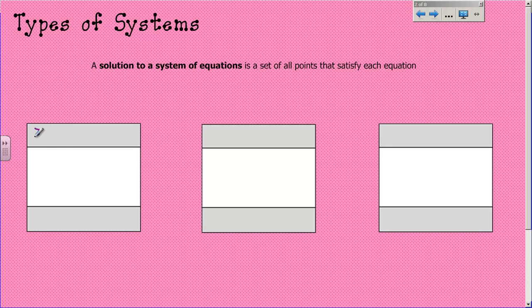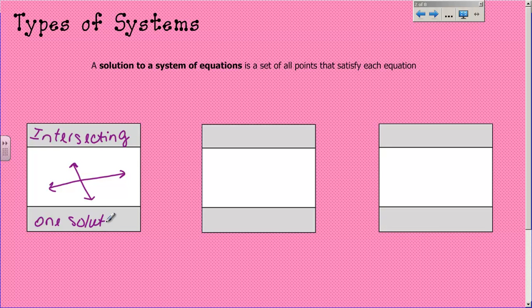The first type, and probably the most common, is an intersecting system. What an intersecting system looks like is when you have two lines that intersect like this. And you saw one of these when we did the Valentine's Day activity in class the other day, when you graphed and the two lines intersected, and that point where they intersect was the answer to the problem you were being asked. But an intersecting system, whenever you have a system that intersects in just one point, it only has one solution.